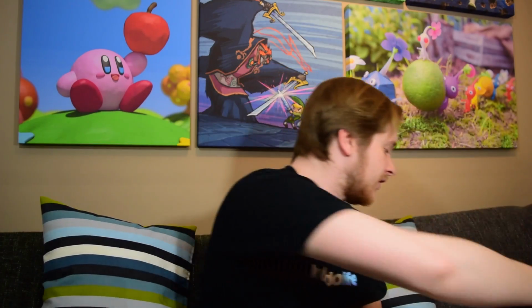And the same goes for, where's it gone? This Venom one that I've got here, which I looked at previously, again, same form factor, fits in like a dream. So if you've got a case like that, you don't need to invest in something else. But honestly, I wouldn't put your Switch in here as it is. It needs another case. Wanted to get that out of the way first because it's important.